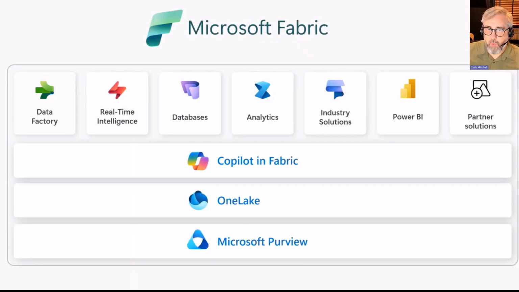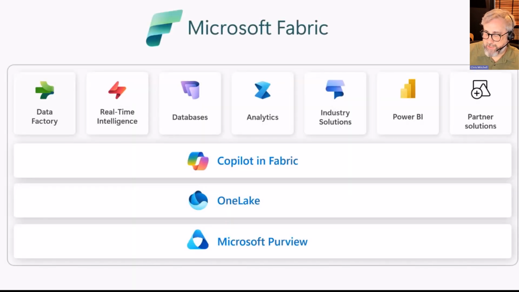Okay, so let's dig into what is Fabric. There are these core top pillars of Fabric that you'll see that are really speaking to different features of the platform that participate in a full analytics solution. Data Factory is the portion of it that is dealing with data engineering and data movement. So the idea is that you're pulling data from a variety of different sources, and you may need to join those sources together, manipulate the data, transform it into an appropriate format, and then store it at a location. And that's what Data Factory is all about.